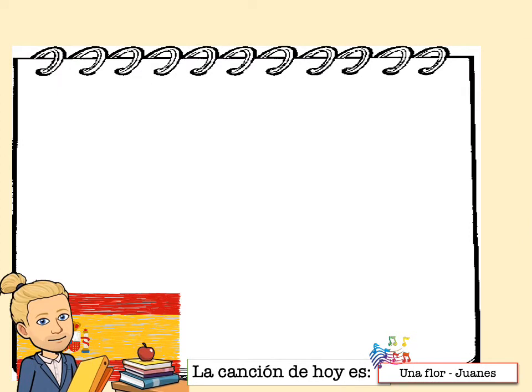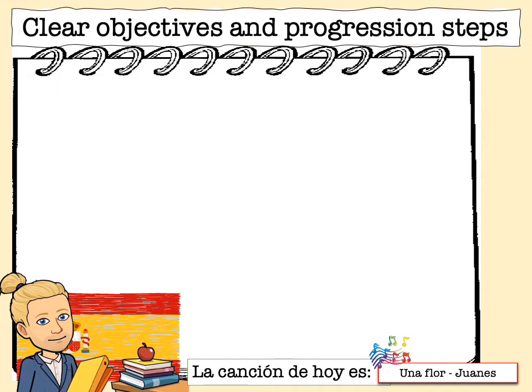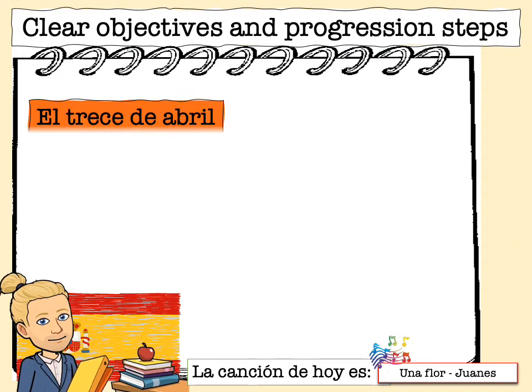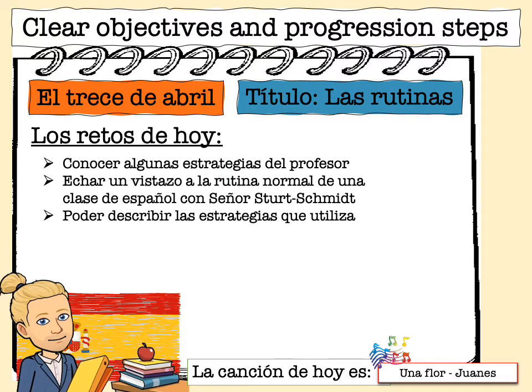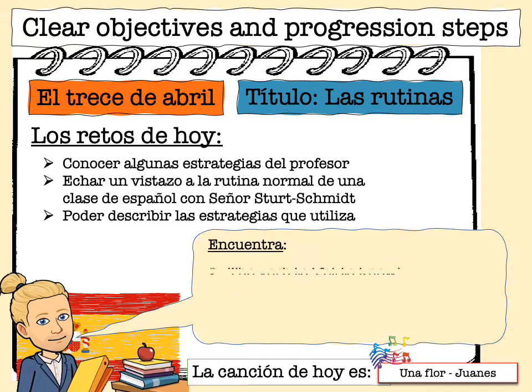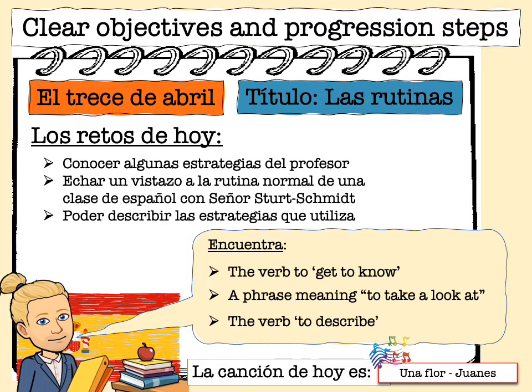I tend to use an objective slide that looks a bit like this with clear objectives and progression steps. I have the date and the title in the target language and then the objectives, and then as a sort of secondary starter I get students to find different bits of vocab from the objectives, which is a good opportunity to work things out from the context, pick up some new vocabulary, and then of course I go through and make sure everyone's understood all of the objectives before we then start the lesson.